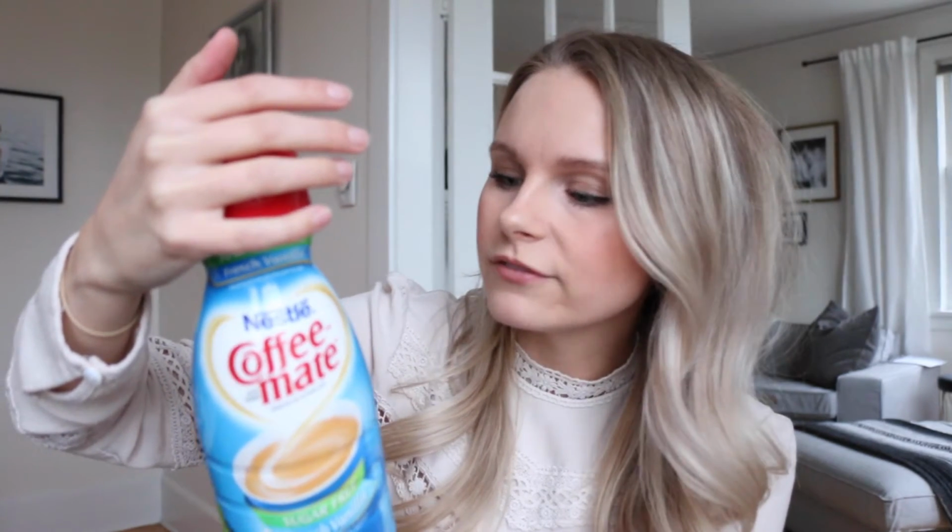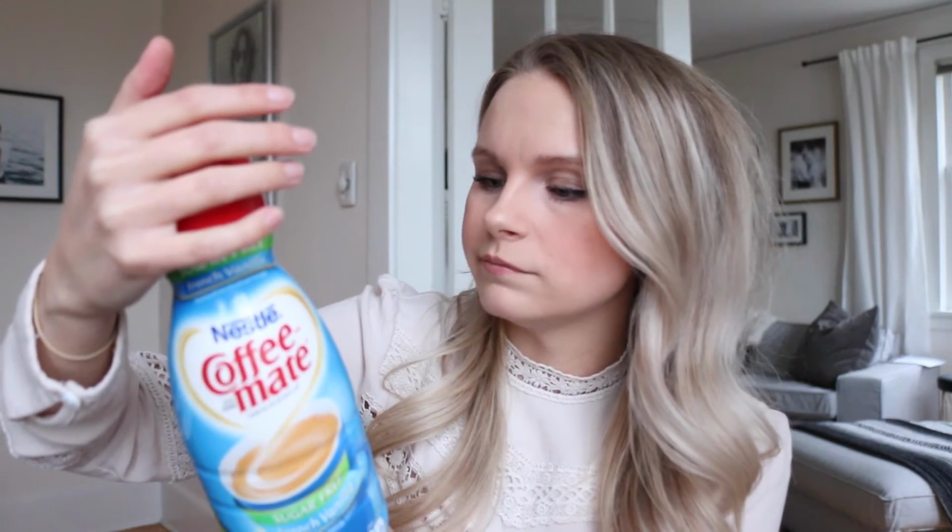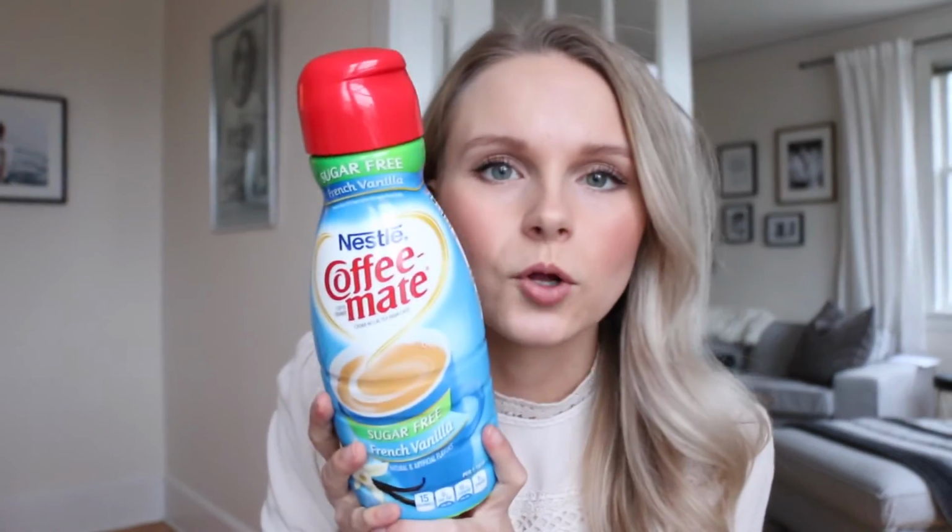It's sugar-free, so, I mean, 0 sugar. 15 calories per serving, which I guess is like 1 tablespoon. 1 gram of fat, 10 milligrams of sodium. I mean, it's probably loaded with terrible stuff for you, and I wake up thinking about this stuff. This is what gets me out of bed. So I think, you know, a little bad stuff isn't terrible. If I'm doing okay for the rest of the day, I don't mind having a tablespoon of this stuff in my coffee in the morning.